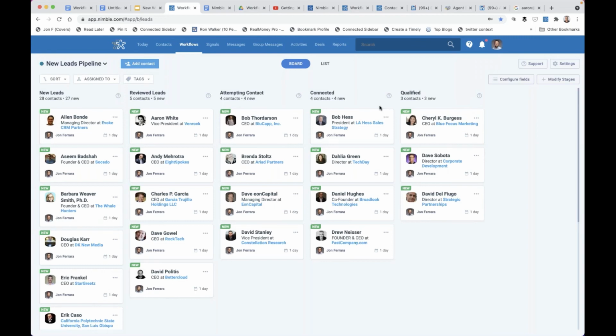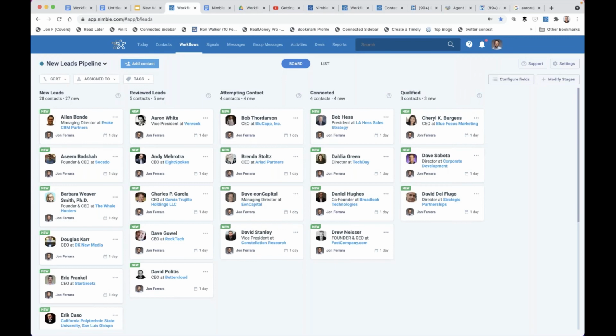And so what you could do is you could use a thing like Zapier to connect your marketing automation system like ActiveCampaign to Nimble. And anybody that you capture a lead from and put them on a drip track, you could put them in a marketing workflow where you see those leads that go into your first column that says that they're part of a drip track in ActiveCampaign. And then based off of the lead qualification that you do in ActiveCampaign, you could use Nimble to then start moving your qualified leads through a lead pipeline. But Chris, let's discuss this more. As I said earlier, I'd love to collaborate and learn more from you.